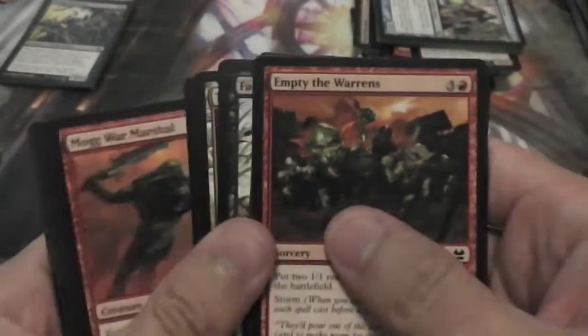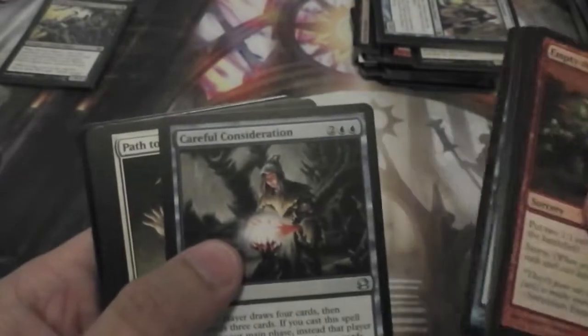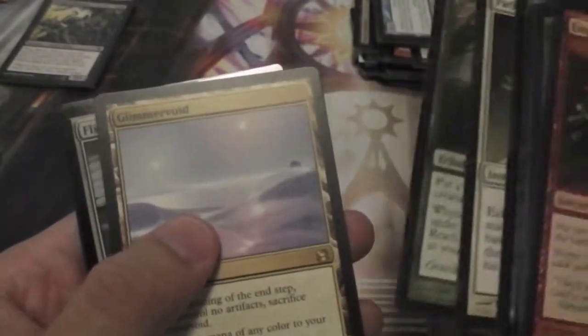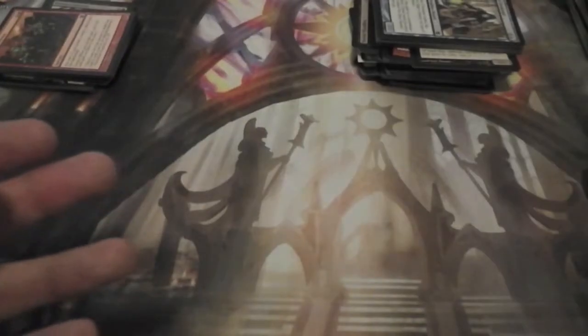Pack number 2. Careful Consideration, Path to Exile, Reach of Branches, and a Glimmer Void, and a foil Flicker Wisp. So Glimmer Void, pretty sweet, irrelevant card. I don't have an affinity deck, but can't complain about having it.